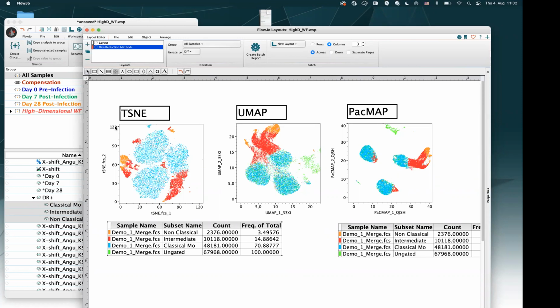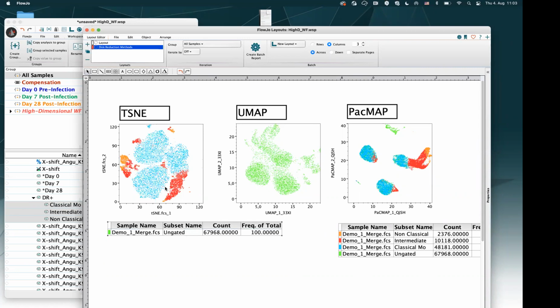Okay, so now no matter which dimensionality reduction method you want to use next, you will go for clustering, because you see here I have traditional gates again. I have more diversity for sure here. I have different clusters here and here. So we want to do this automatically and identify all those clusters. Here I'll just remove the different layers.